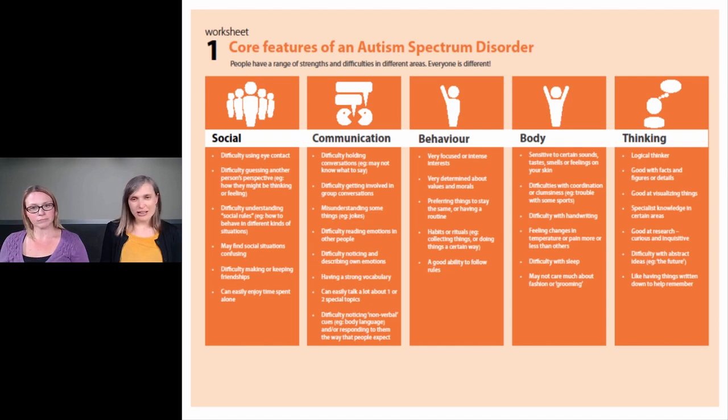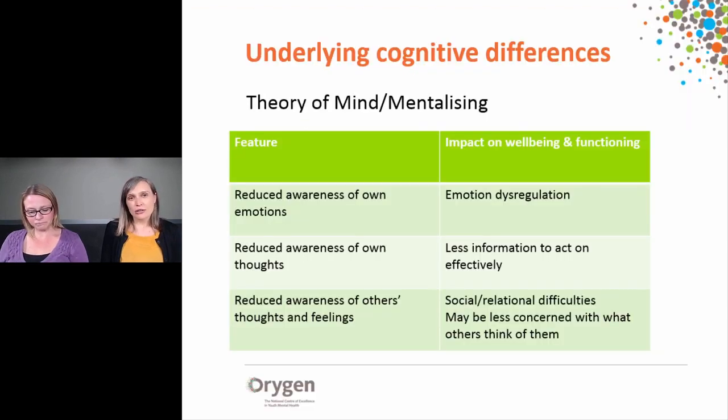Yeah. Great. So next up, we want to take a look at some of the underlying cognitive differences that young people with autism might experience. I feel like it's really useful to have a think about this at the start of thinking about autism, and that's because for me, it really provided a framework to make sense of some of the differences that we see in autism. Because we just went through the diagnostic criteria. Some of them can seem a bit random, really. But when we think about the underlying cognitive differences, it really makes sense, I think.